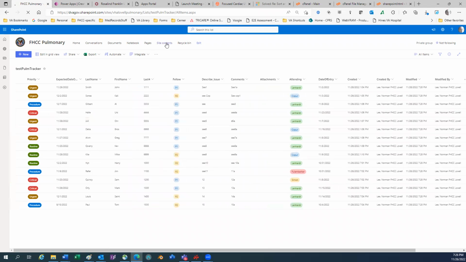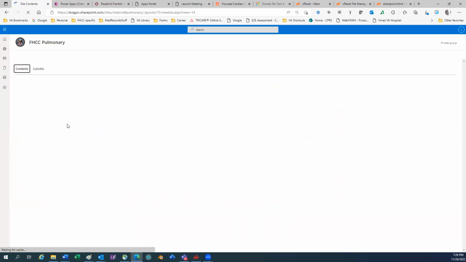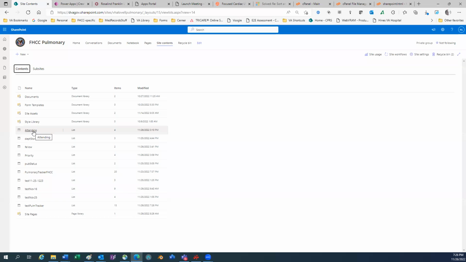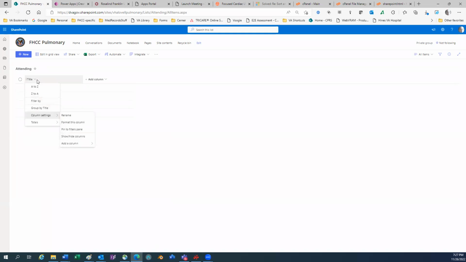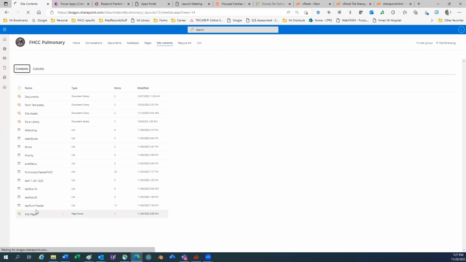Okay, now we also have the attending and the fellow and the priority. And I'll show what these mean. So under the attending, in this case, the title, you can't edit this. This one's okay though, but this will have the four attendings that were seen in the test pulmonary tracker column.